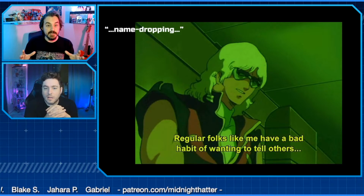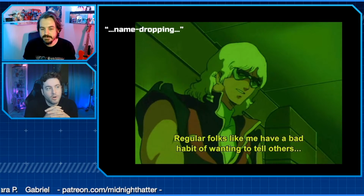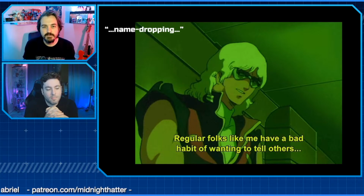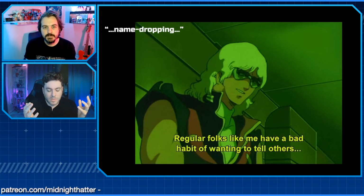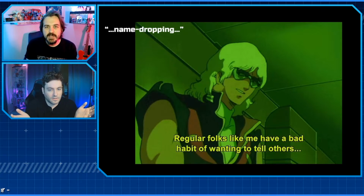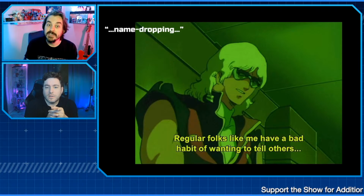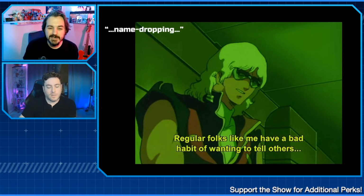The scene is extended in the movie trilogy, so I'm wondering if they went back to it. What was the time frame between when they dubbed the Zeta series and then dubbed the trilogy? Maybe 5 or 6 years? I think the trilogy came out in 2010, 2011, something like that. Oh, is the Zeta trilogy dubbed? No, it's not. That's what I was thinking.